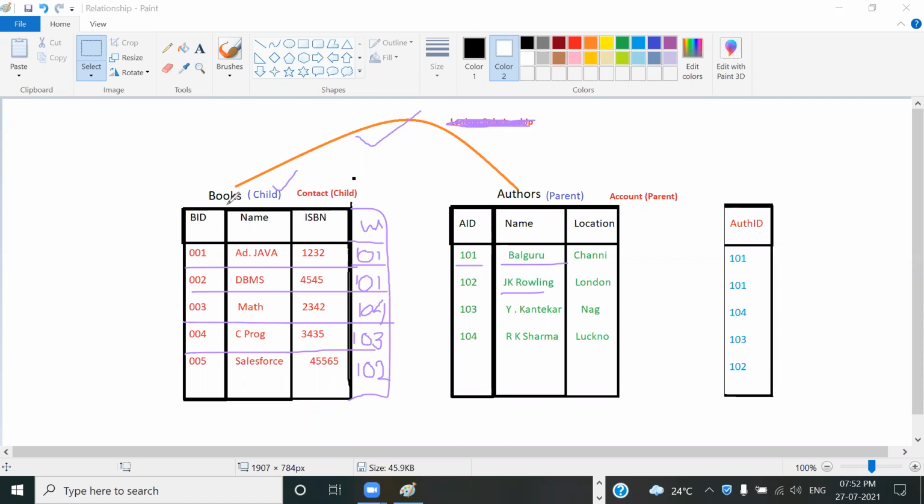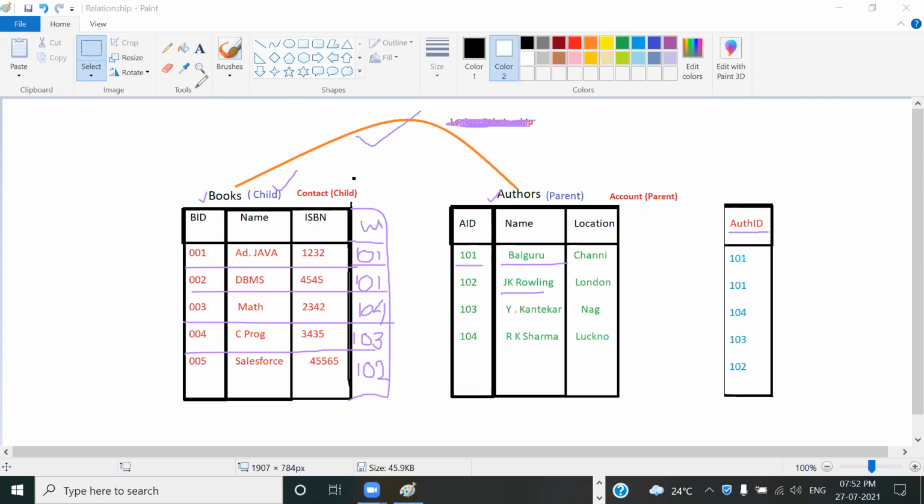So what I told you, go to the child object. Once you identify which one is the parent, which one is the child, go to the child object. Step number 1, identify which one is the parent. Author is the parent. Book is the child. Step number 1 completed. Now go to step number 2. Go to child object. Create one field. Field creation, that is, column creation. Create one field with one suitable name. I have given this name to be the author ID.